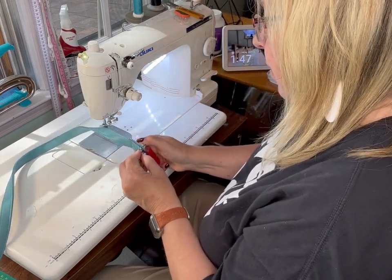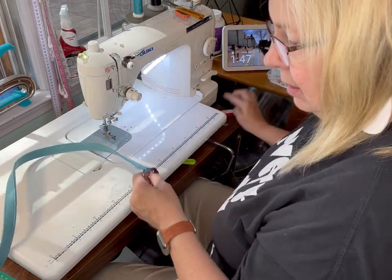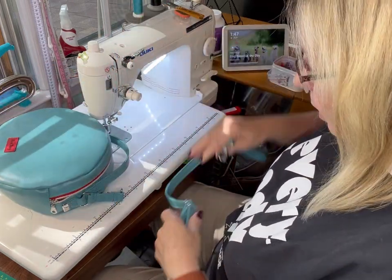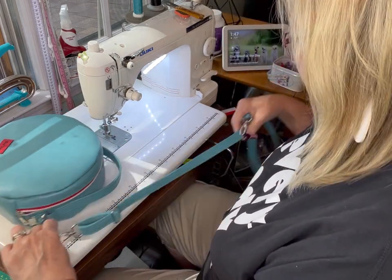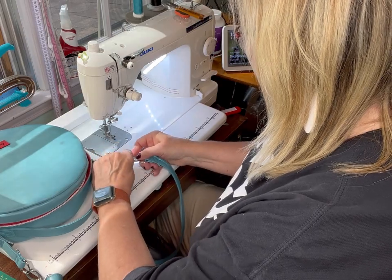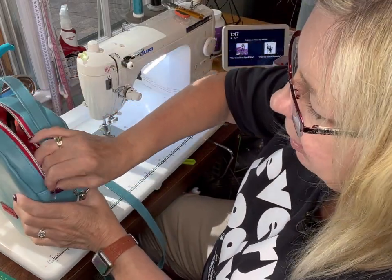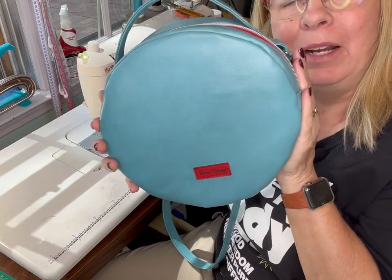Okay, that's our strap. Connect it to our purse with our little chain so you can see how it looks here. I love this silver with the teal. And I need to iron the inside and shape it with the clips. But there. You have the circle bag with binding.